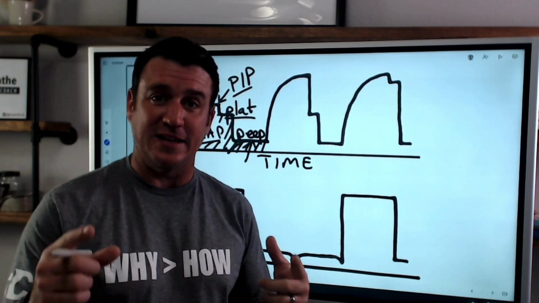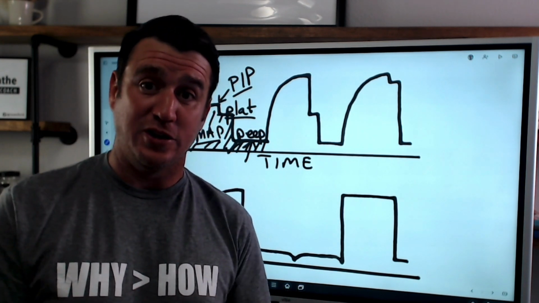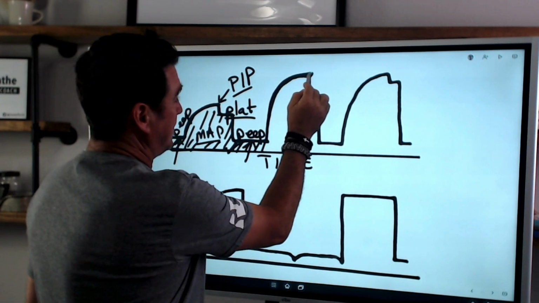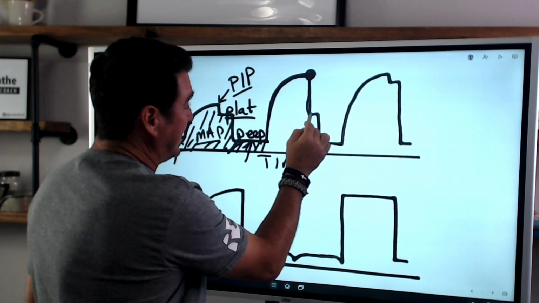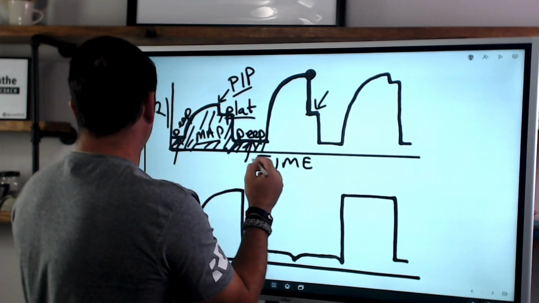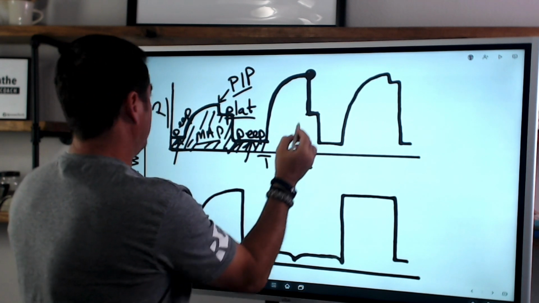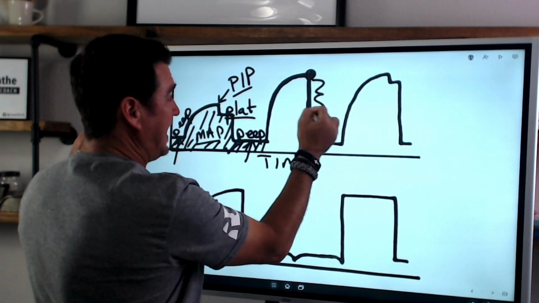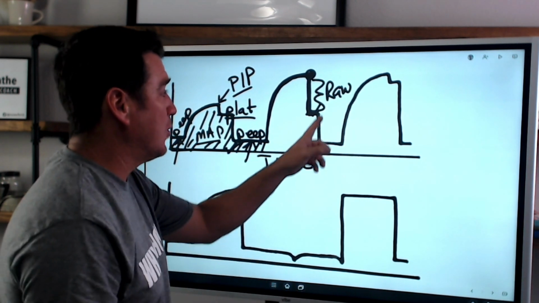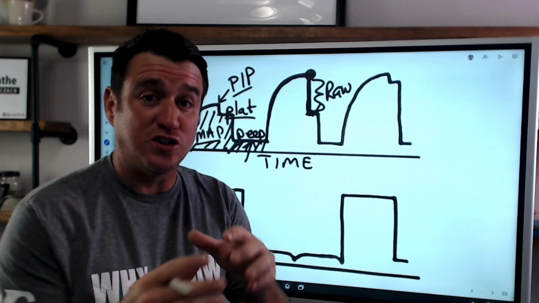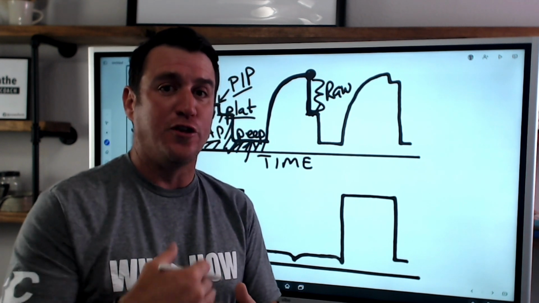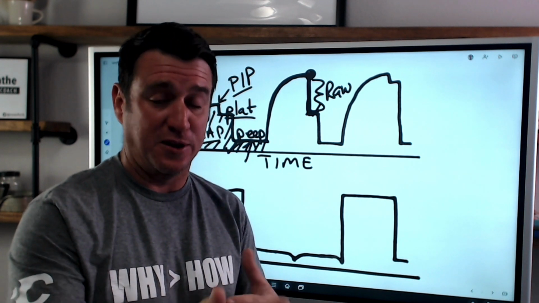Now here's what you need to recognize, and here's what you need to know. This is what you want to get really, really good at. If you see where the breath comes in and has a PIP up here and then a plateau that falls down to here, well, look at the difference between these two. See how that is a big difference? This indicates airway resistance. So in other words, the larger the gap between PIP and plateau, then you know the larger the airway resistance is for your patient.